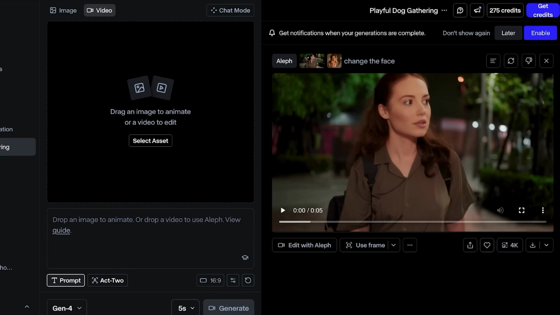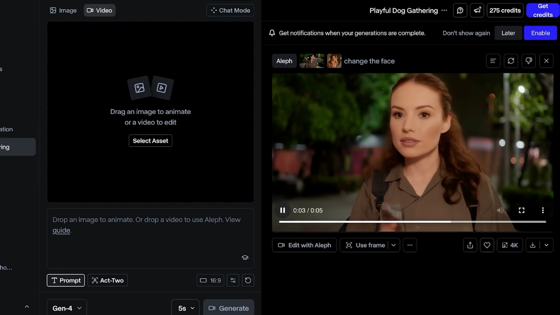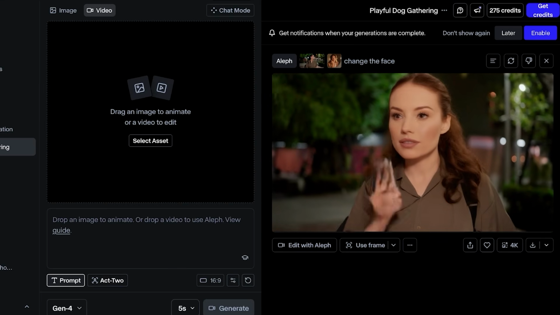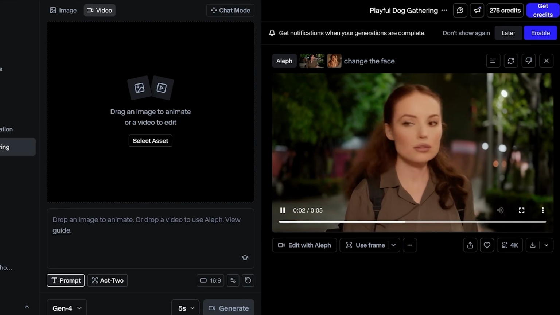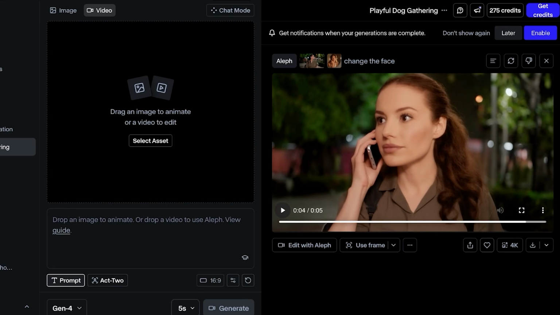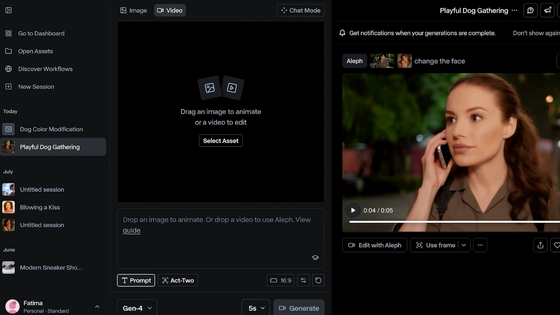So our second video has now been edited. The one in which we asked it to swap the face with an image reference has been created, and this is what it has done. So the overall creation is pretty decent. It was able to take the face from the image and accurately add it to the video. I would say that the size of the head does look slightly disproportionate. I would want to alter that, but overall, just considering how easy it was to do so, it has done a pretty great job.